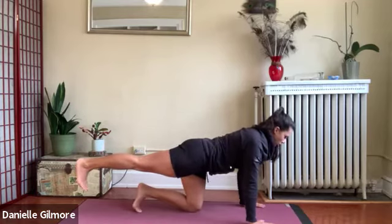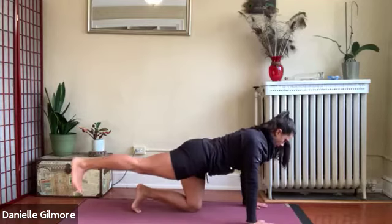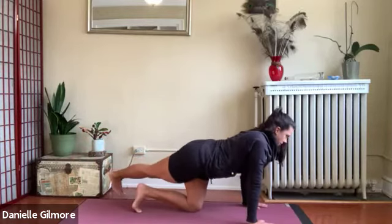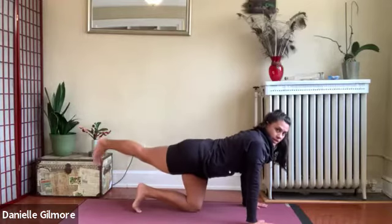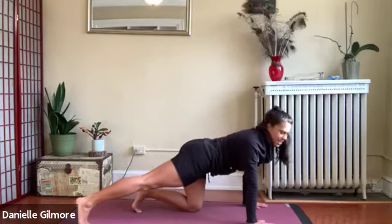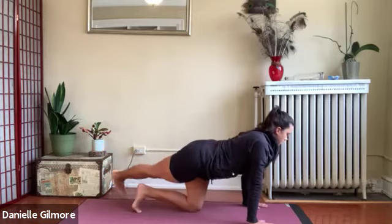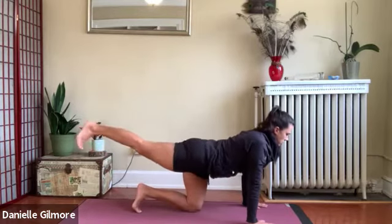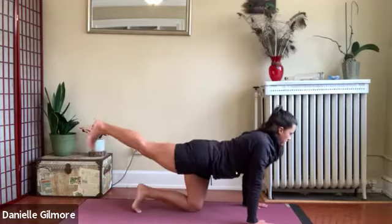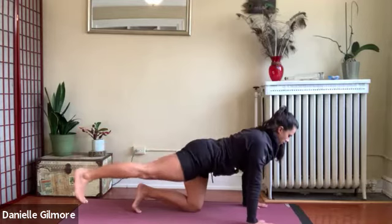Okay, good. And we're only going to work with the width of our mat here, okay? So we're going to take the right leg, cross it up and over to the left, trying to tap the left side of the mat. Right leg lifts up, and then we're just going to tap the outside of the right side of the mat. There we go. So just nice and small movement, okay? Good, just back and forth. Here's 3. Nice and slow.